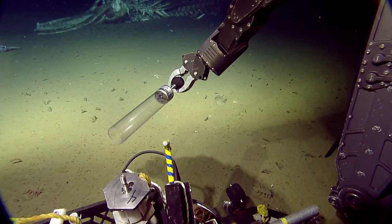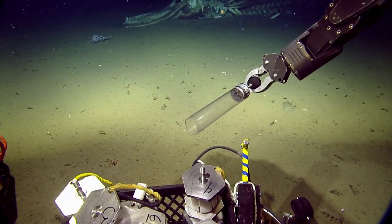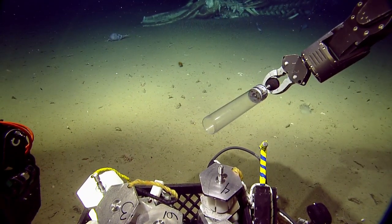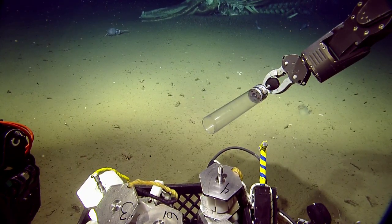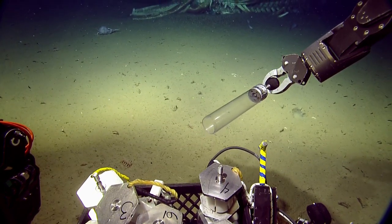And this sediment's pretty ideal for taking cores because it's consolidated. Even though it's hard to get a full core because of the pressure that the ROV has to push on the core top in order to push it into the sediment, sometimes when you have really loose, unconsolidated sediment with a lot of pore fluid, which is the fluid that exists in between the spaces of sediment, when you lift up the core, you can lose your entire sediment. So it's really hard to get a sample down core. Loose mud is impossible to collect with a core. You have to use a grab. Other measurements, sampling techniques.